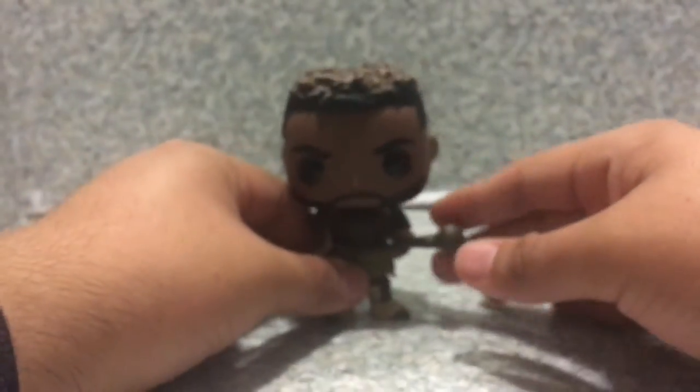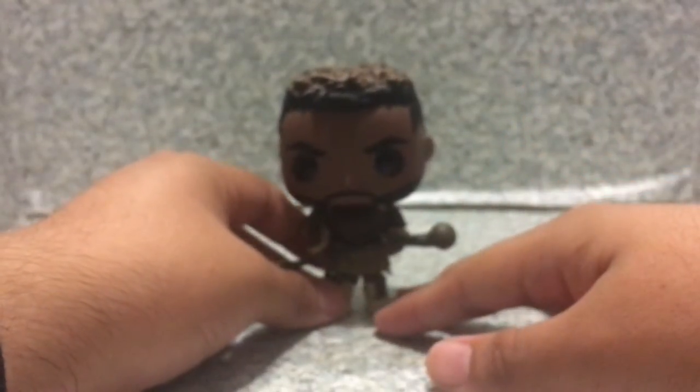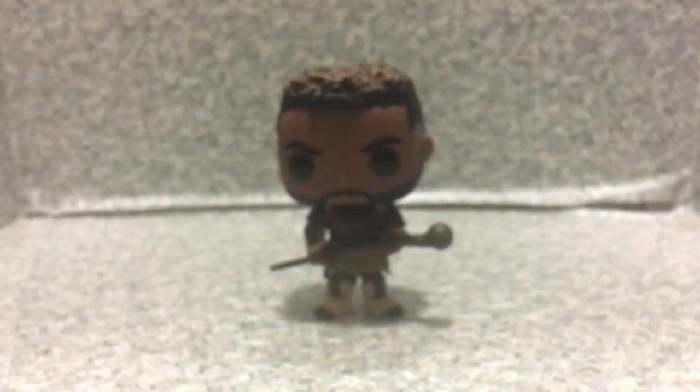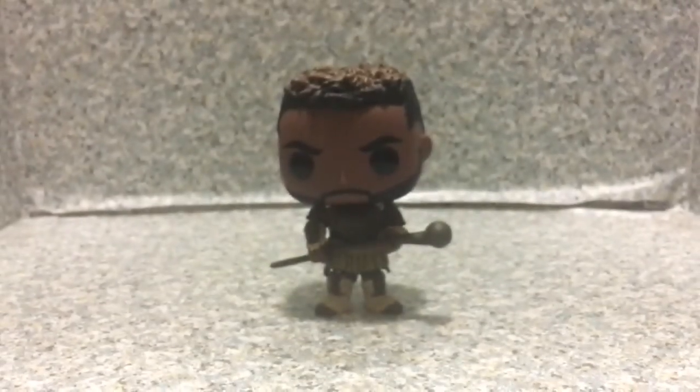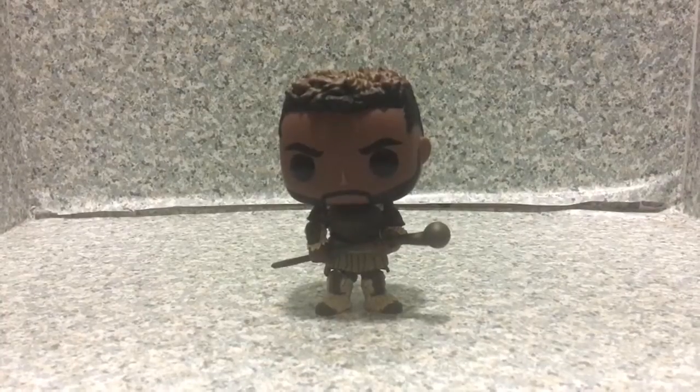Overall, I gotta say, this pop is very well done, sculpted and paint wise everything looks good. Very accurate to the movie itself. Not bad looking. Really like this pop very much.